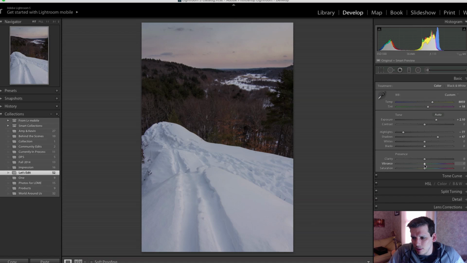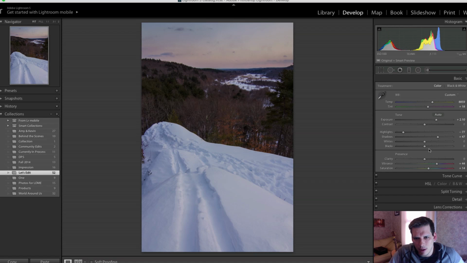And then I'm going to increase the vibrance to get that to really pop, and maybe even add a little bit of saturation there. So that really adds a lot of definition and interest to the photograph. I think we're getting a little more color here.